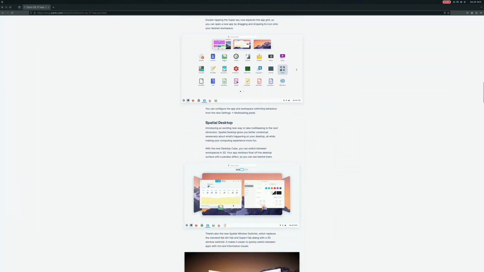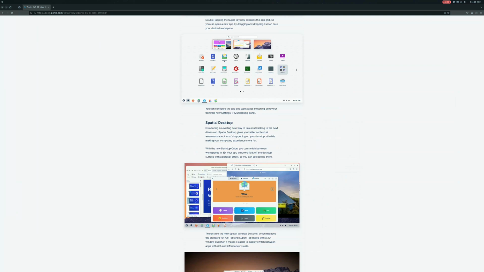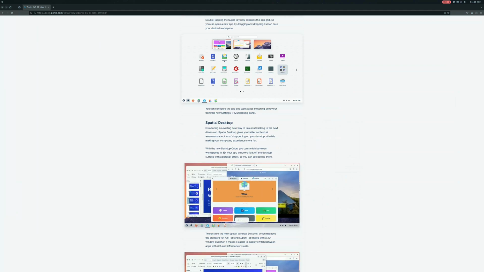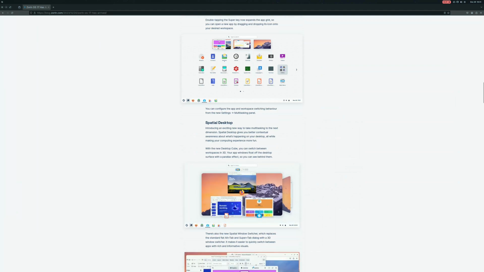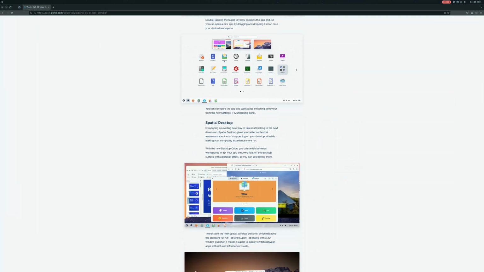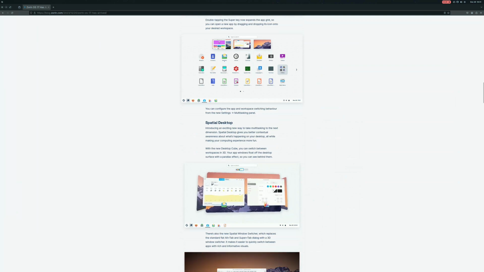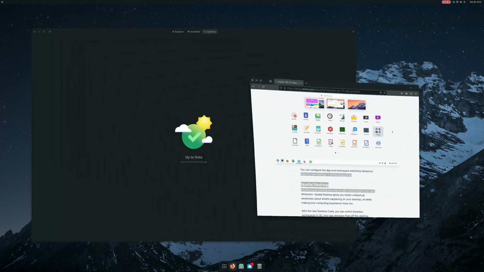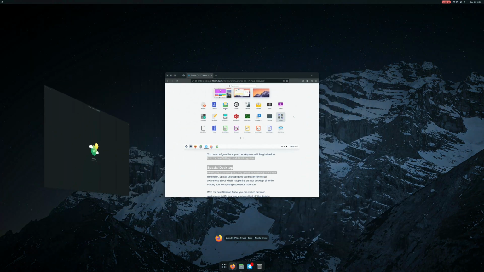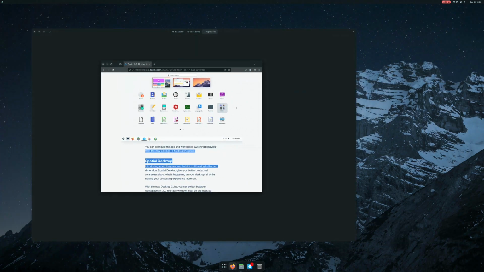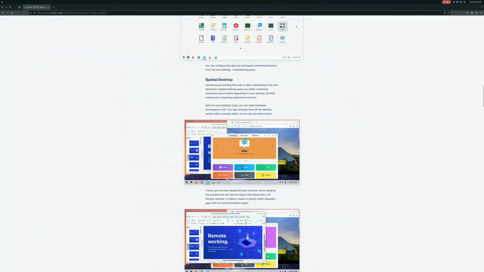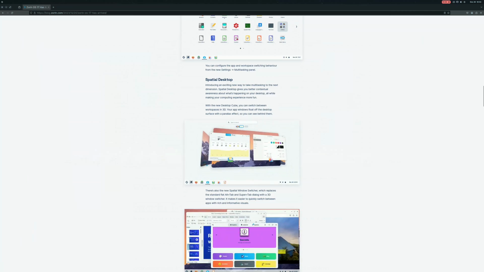The spatial desktop. Here is where you use Alt Tab or Super Tab and you get that 3D thing, but I guess you activate it and then you take your mouse and you move it around. So if you've got so many workspaces going on, that's how you do it. I guess I was doing it wrong when I was testing it, but okay. Jelly mode. Yeah, as you can see, my background is kind of messed up because my graphics card drivers are messed up. But yeah, once you guys get a hold of this, the features look cool, right? It'll make you want to love using Linux. That's what I'm getting at.